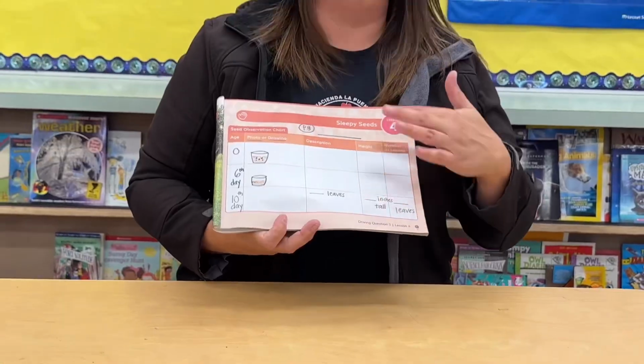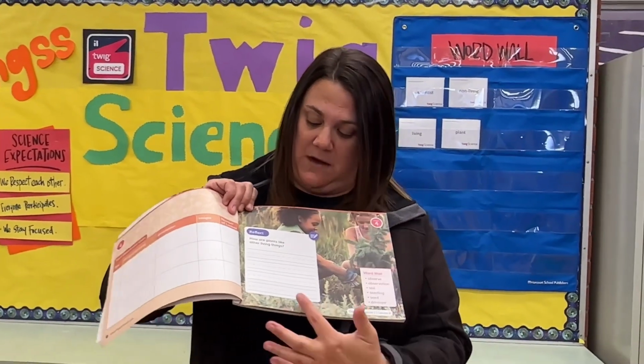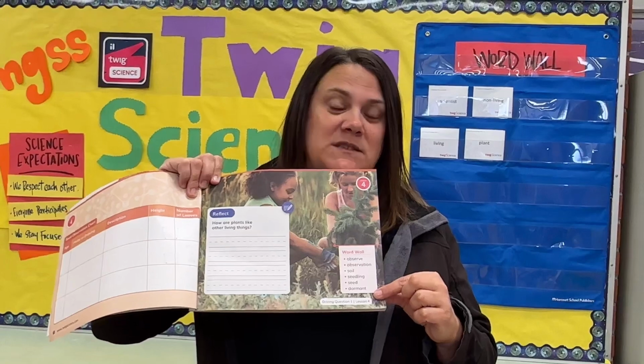You'll be doing this throughout the rest of the next couple of lessons so that the students can continue to fill out their chart and see how their plants are growing. The last part of lesson 4 is where the students write a reflection. How are plants like other living things? Also, don't forget to make sure that you are hitting those word wall words and putting those in a space where students can use them for later lessons. This concludes driving question number 1 for grade 1, module 1, Museum of Leafology.